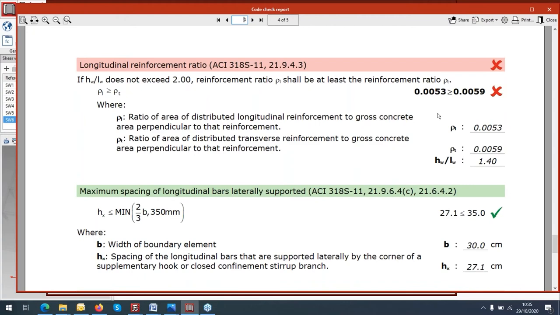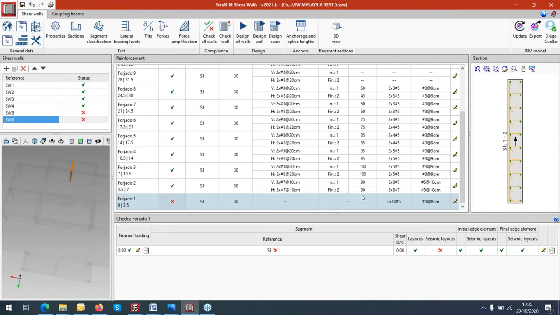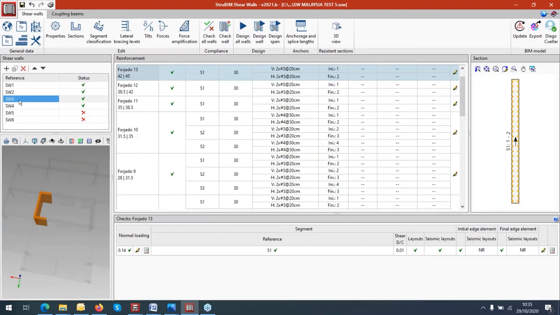As you can see, according to this result, we are not very far from the numbers, from the limits. So you as an engineer are going to make the decision whether you are going to follow this all the way or not. In this case, we are very close, so it's up to you guys. What else? I think this is it for this part. You can get drawings. I'm going to go to the bottom of this section because we have more things.